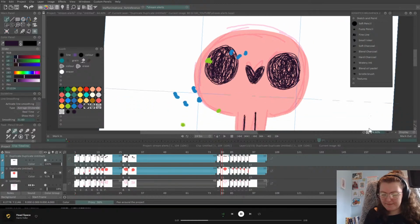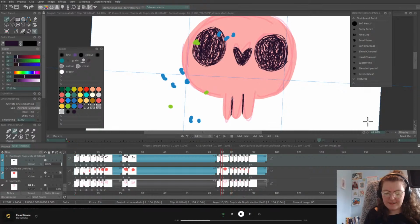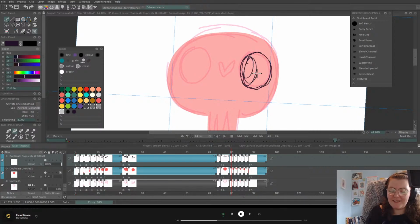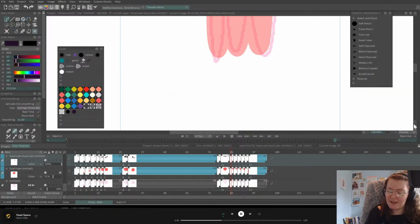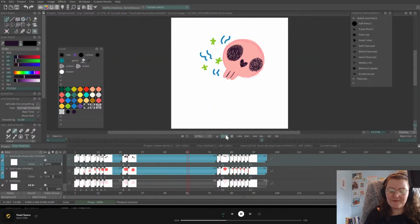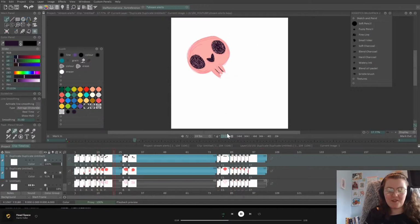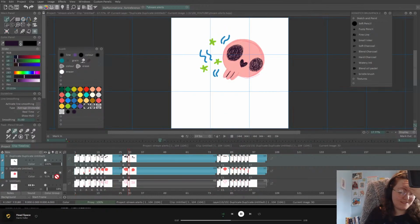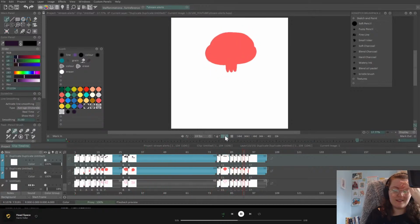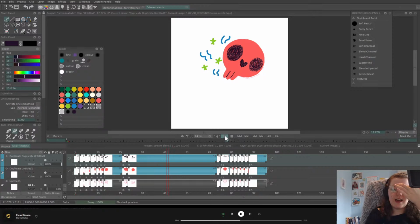Let's see. Oh, this is the bit where it's very tiny changes. And I start to regret my choice to do the scribbly eyes. Let me show you what it looks like so far. Imagine if I played it through and decided that I didn't like the scribbly eyes. God, do I like the scribbly eyes? It's like, haha, imagine. They're gonna have to be a boiling line, aren't they? Ah.